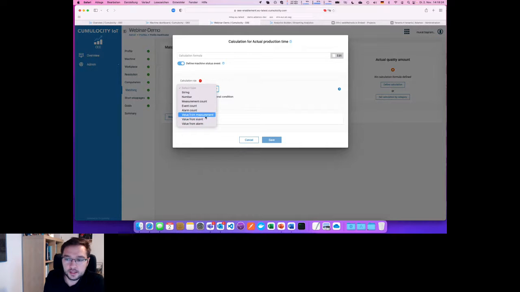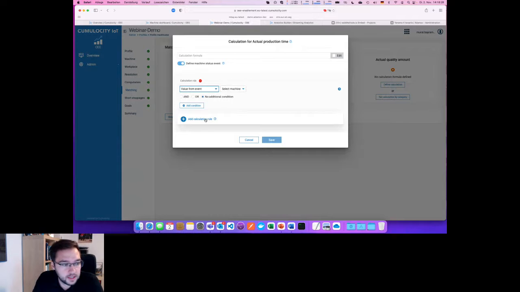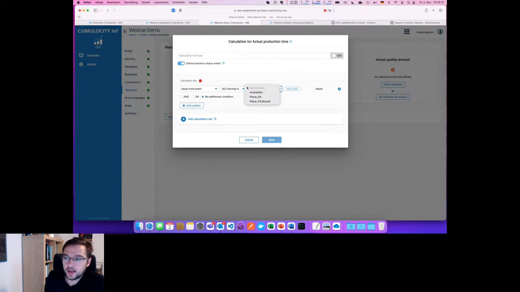And in this demo, the value of the heartbeat is basically in an event. So the machine itself is sending the heartbeat once a second, such that I pick my machine. And now I'm asking which type of events are coming to the platform. And you see here that currently this machine is sending an availability event. And I can check on that.